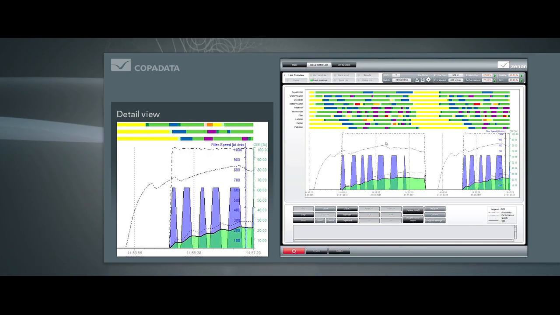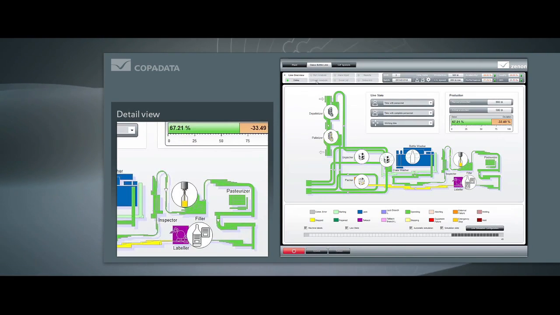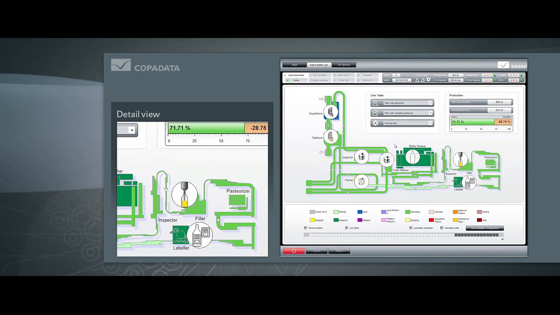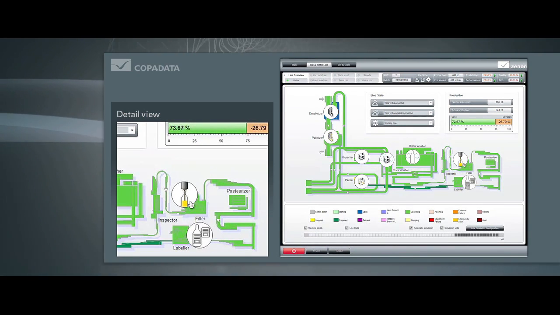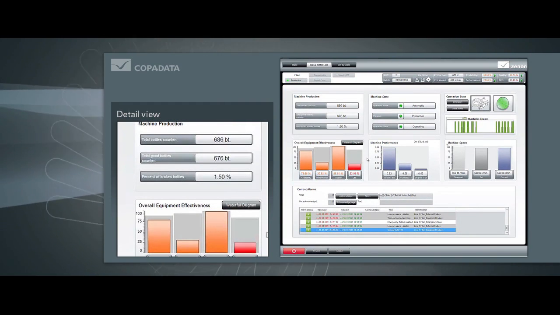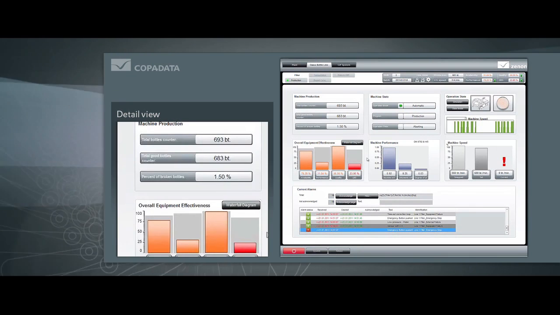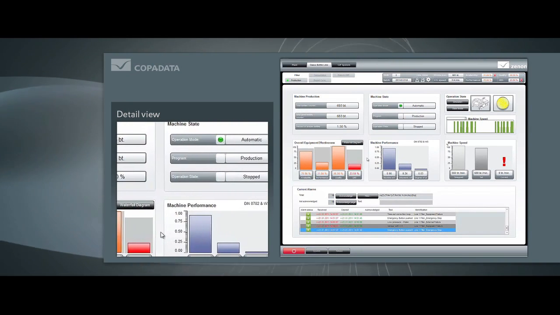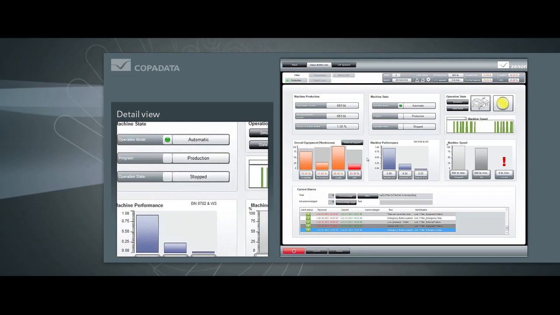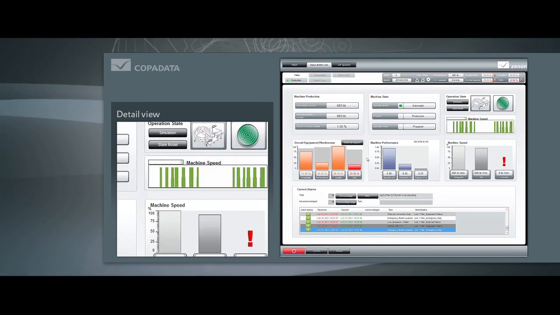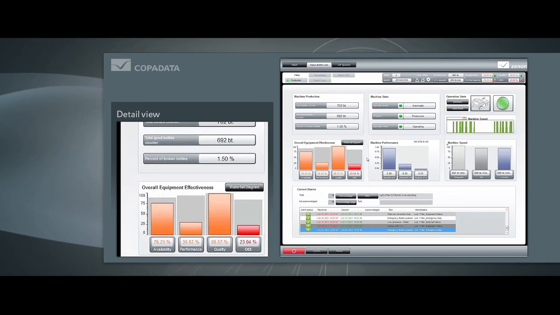Let's come back to our line overview in zenon. A click on the filler allows us to focus our attention on this machine, which is the most important one for such a packaging line. This information gives us a valuable overview of the current production, the percent of broken bottles, the current state and speed, the active alarms, the performance of the machine, the OEE indicators. The online information allows just-in-time and effective corrective actions on process evolution.